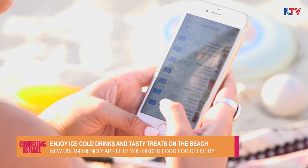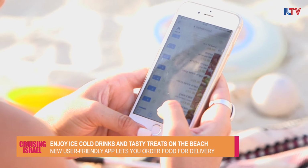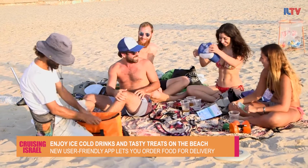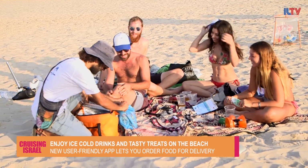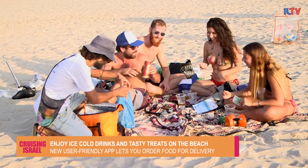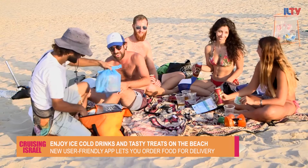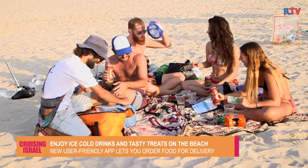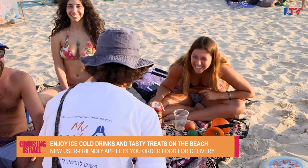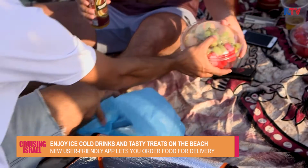So it's very simple. It's just an application for Android, and we also have a website for all the phones. You just go into this, you choose what you like. We bring stuff that fits exactly the beach, elementary stuff like beers for 12 shekel for a third of a liter of beer. We have a Gold Star for 14 shekel. We bring it directly to the beach, to the person, directly to the towel. You can pay with PayPal, credit card, even cash to the delivery guy. And we're here to make the prices a little bit lower to make people happy.